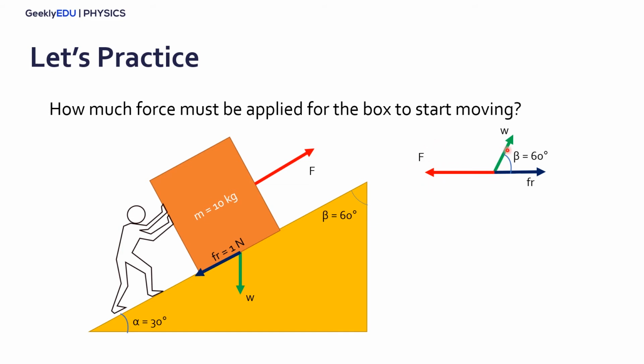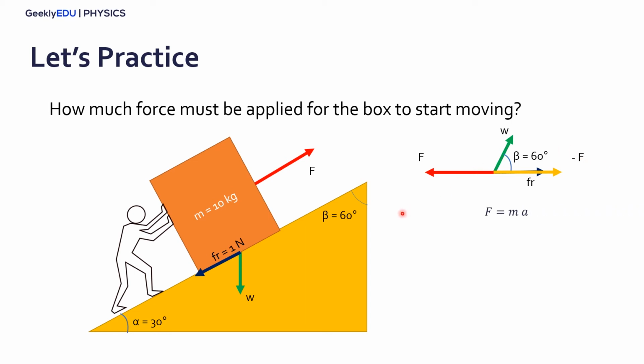But the weight acts in two different directions. We can decompose this vector into other vectors in the y and x components. So the only component of the weight that's acting against this force, the resultant force, is actually the component that's in the same direction of the friction. So we know this is a right triangle, so this alpha angle is 30 degrees, therefore this angle between the friction and weight is 60 degrees. So we can add the component of the weight and the friction that are in the same direction, and we would have a resultant force of negative F.